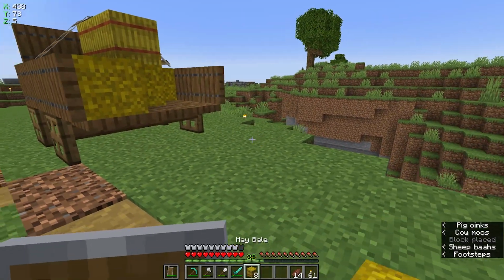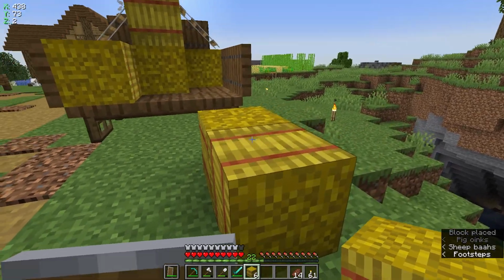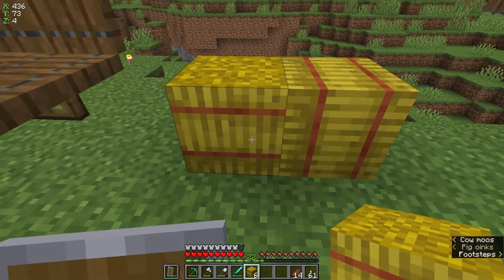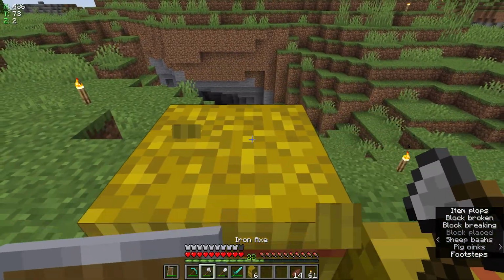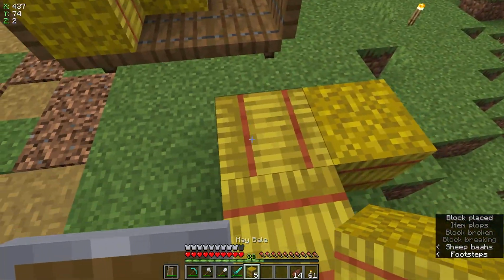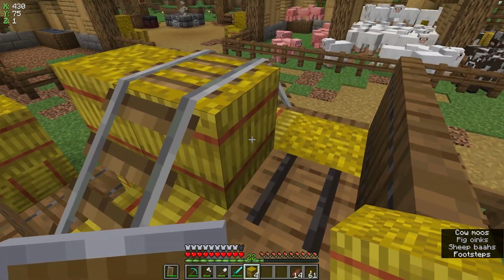All right, I like that. Let's put some hay bales right around here. It looks like we've unloaded a little bit here. And let's change that one up. Yeah, let's do that. Okay, so yeah, that kind of looks like I've unloaded some there.